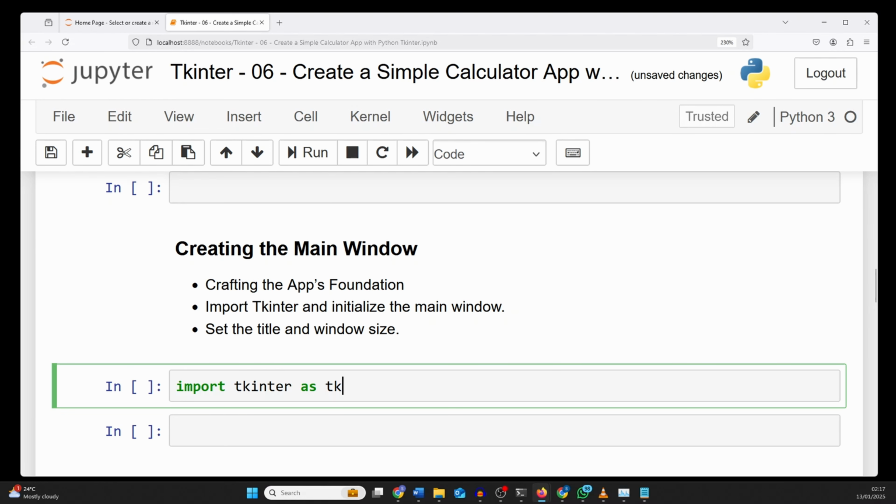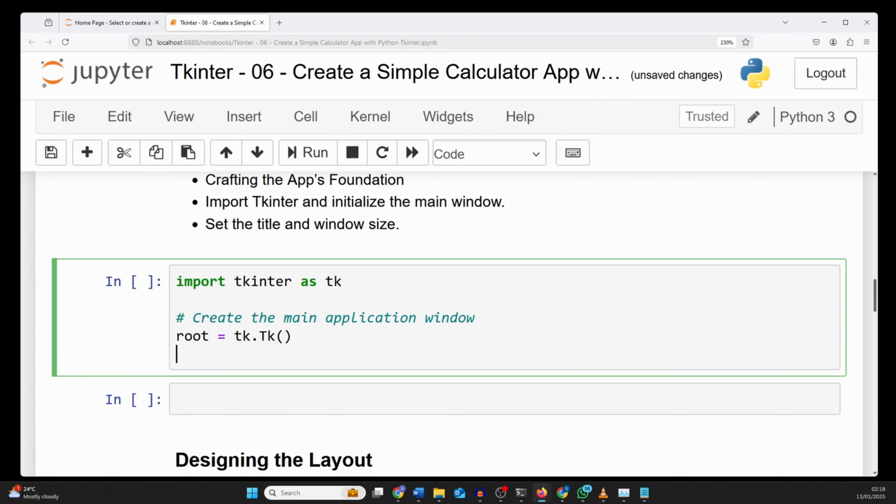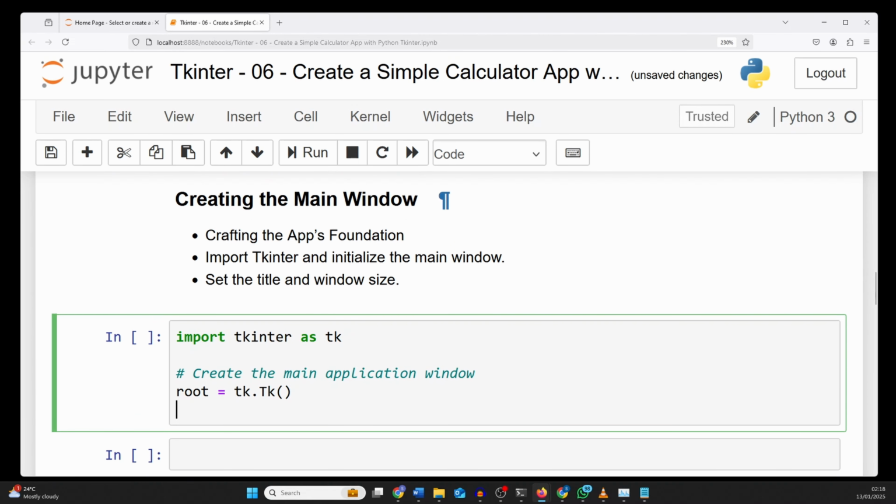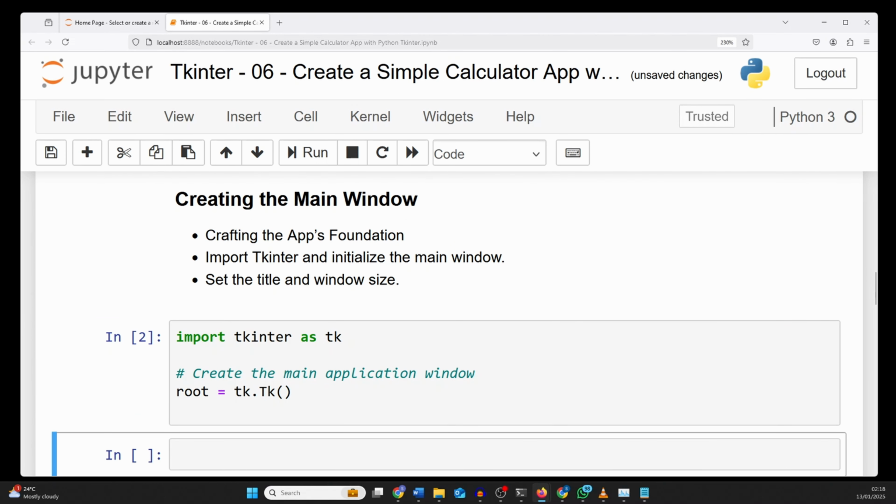Let's dive in. This imports Python's built-in GUI library, Tkinter, and renames it as tk for brevity. Tkinter allows us to create graphical user interfaces. Here it will be the foundation for our calculator. Now we'll create the foundation, the main window where our calculator will appear. The root = tk.Tk() class initializes the main application window. Root will act as the main container for all our widgets like buttons, entry boxes, etc.